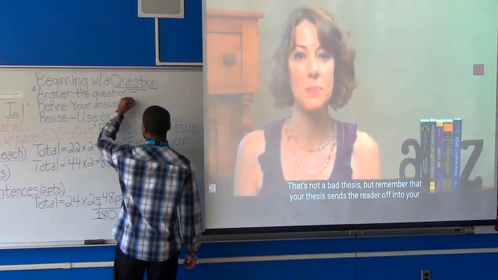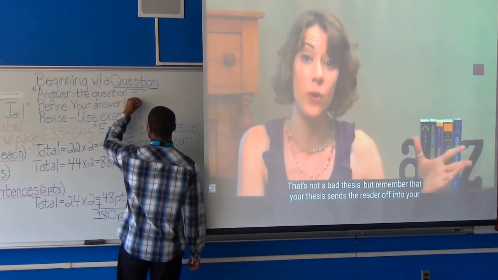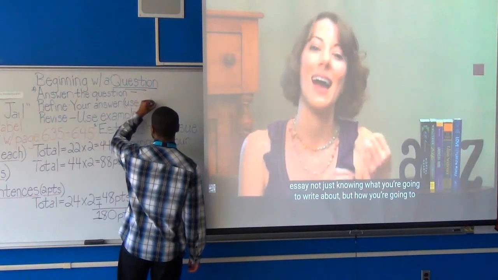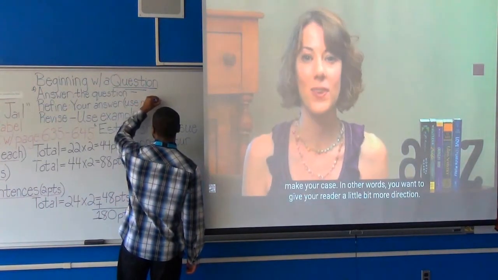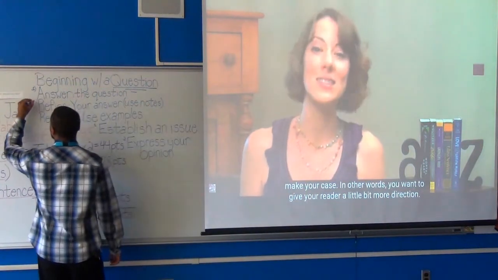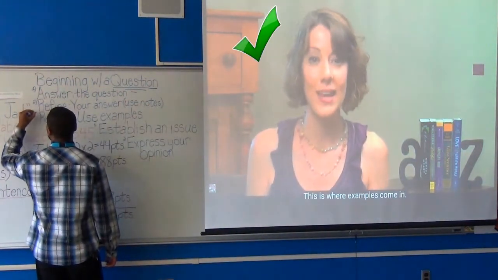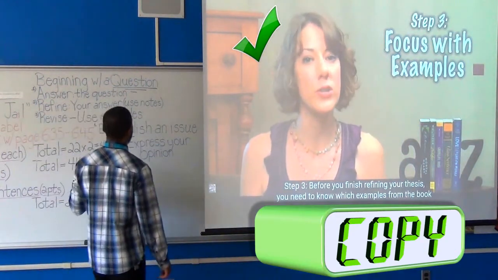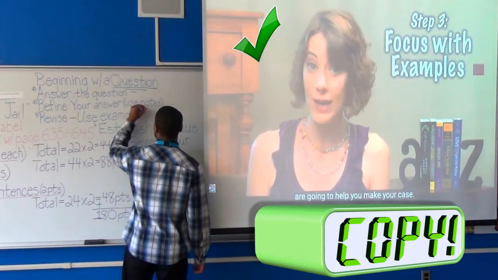That's not a bad thesis, but remember that your thesis sends the reader off into your essay, not just knowing what you're going to write about, but how you're going to make your case. In other words, you want to give your reader a little bit more direction. This is where examples come in. Step 3. Before you finish refining your thesis, you need to know which examples from the book are going to help you make your case.